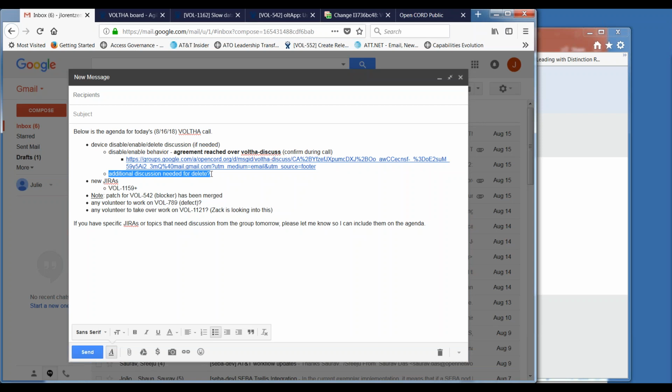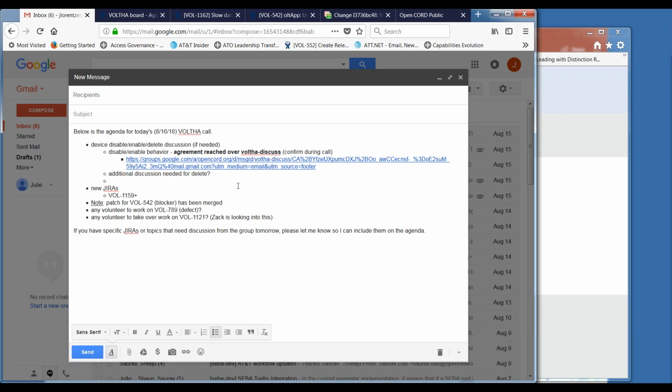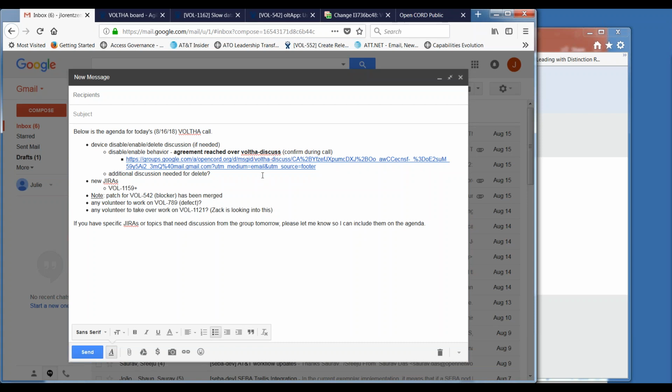For the delete, we might need to add in the new course one more interface to propagate the delete to the parent devices to make sure every cleanup has to be done. I will check Ken's document on the interfaces if it's there or not, and if not, I suggest you add it over there. Okay, thank you, Nick.